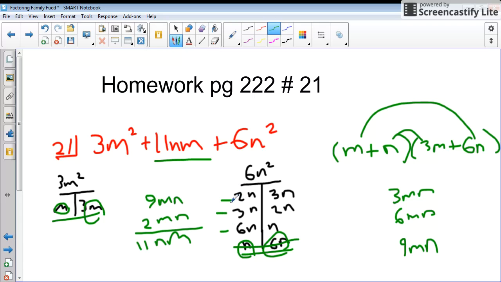Really, it's just a combination problem. You're just rearranging these in order to try to find which factors are correct. But best of luck on that. If you have any more questions, be sure to let me know. Just understand that having an extra variable right here really doesn't change the problem.